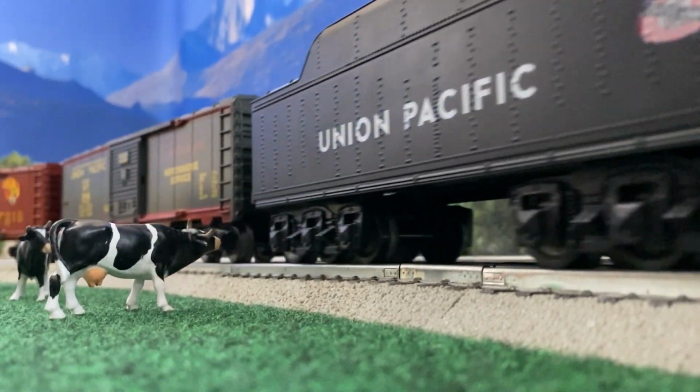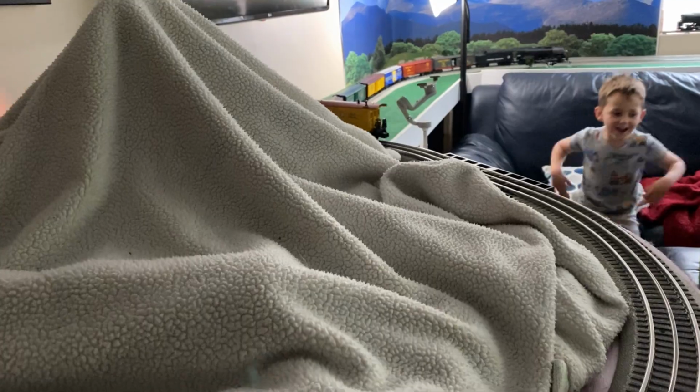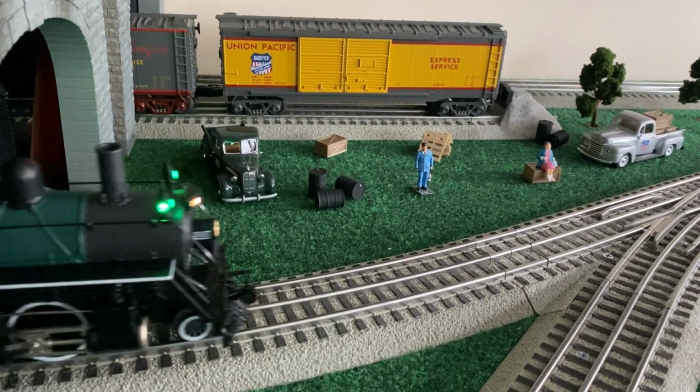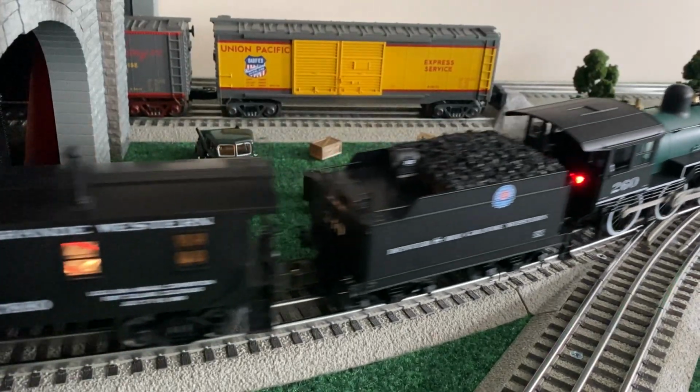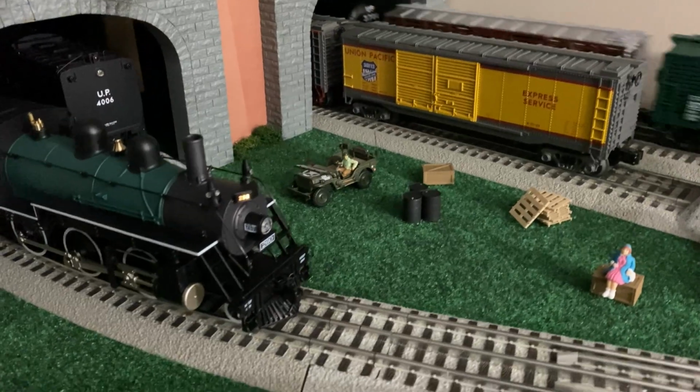I can technically have a little bit more fun with the elevated line since you can't really reach it right now. But that's a whole other project in itself. And I'd like to make a lot more headway on that than I admittedly have. Still struggling with good ideas and construction techniques to A, build the rock wall around that elevated line, and B, still be able to access things underneath it, especially now that we've added a switch that goes underneath there. This is one of my favorite scenes, kind of slowly evolving and working on. The tunnels that are going underneath the elevated line have been really neat to kind of tinker with and mess around with, and that's something I hope to make more progress on over the summer.